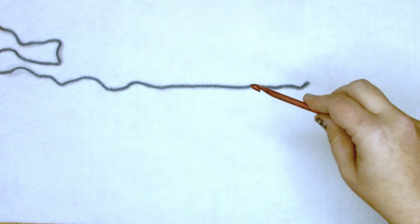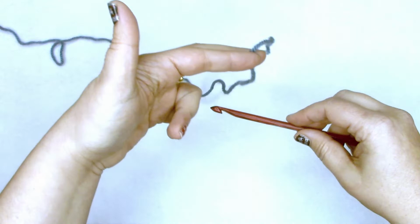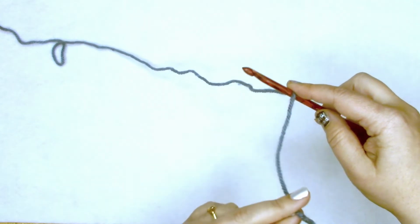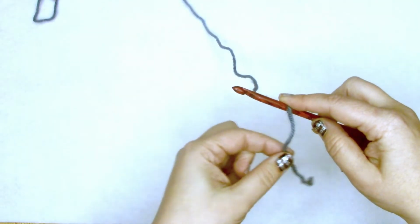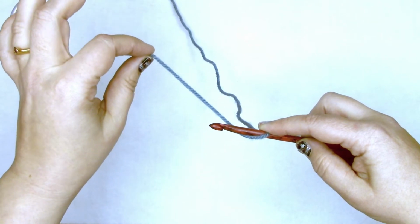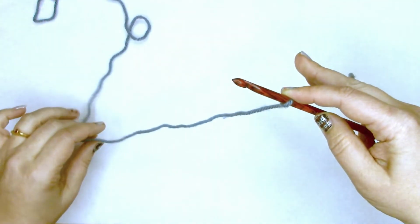So first we're going to make that slip knot. I like to make the slip knot with my crochet hook, so that's what I'm going to teach you. I start by taking the yarn from behind the crochet hook, and then I take the yarn end, or tail end, of the yarn. This, that's still attached to the ball of yarn, is the working end of the yarn. So I'm going to take the tail of the yarn and wrap it around the crochet hook and kind of in front of the working end of the yarn. So here's the working end of the yarn and here's the tail. And so I'm kind of crossing it over.